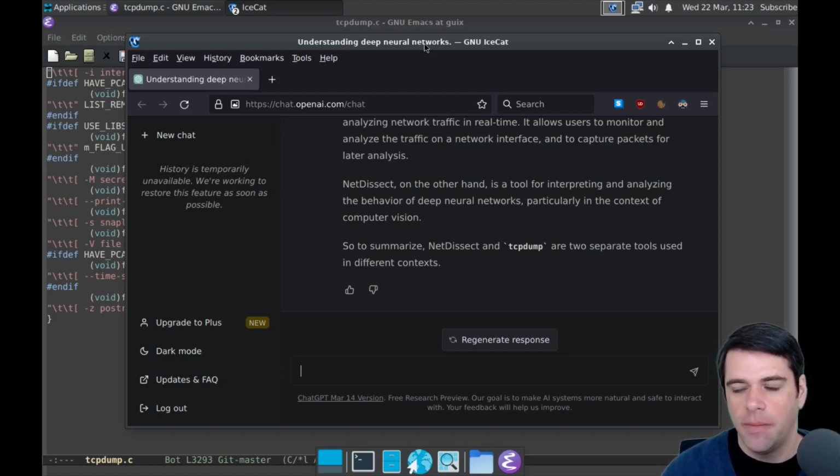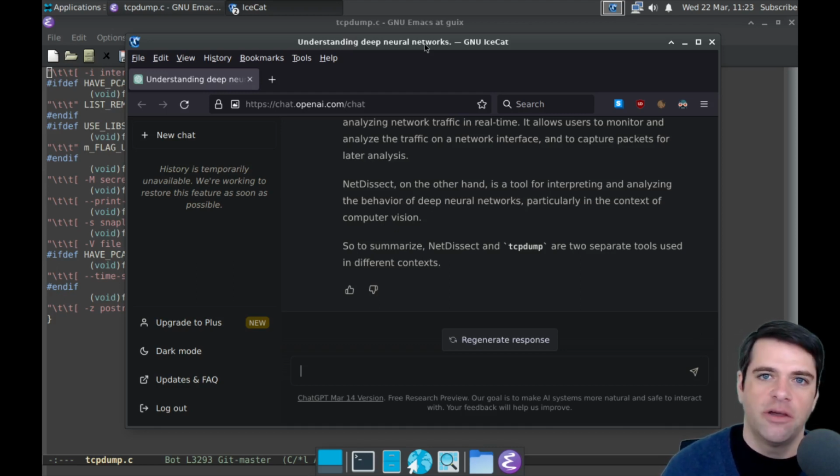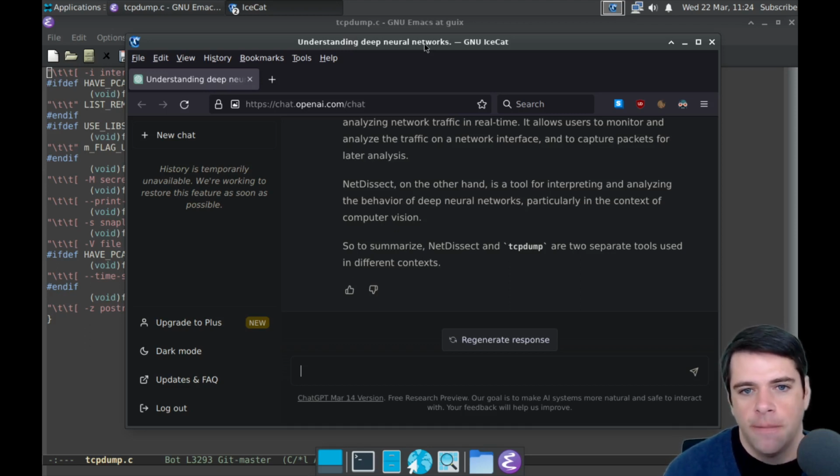It's dumping packets by calling pcap, and it's got some optimizations to tell it to print in a way that's not going to interfere with the performance of your machine. It's not going to overload the print buffer, and it's not going to slow down your network traffic too much. So those are all good things, and that seems to be what it's designed for.